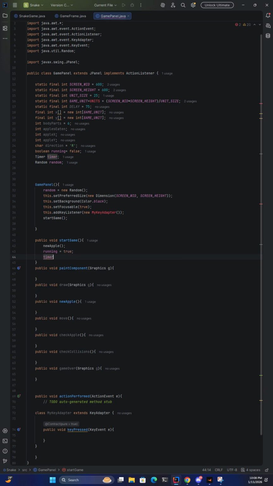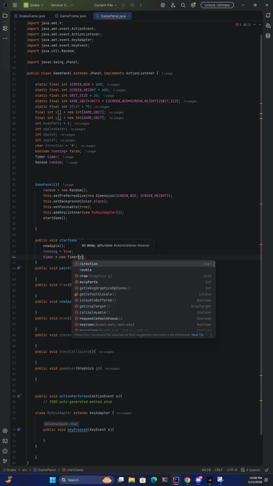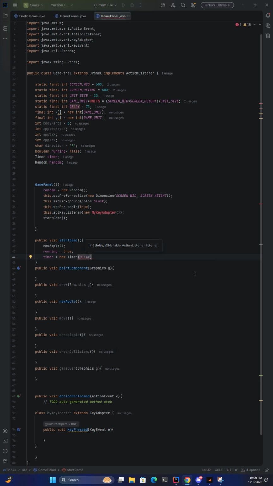We're going to pass in our delay value. So this will dictate how fast the game is running. So 75 is somewhat brisk, and we're going to pass in this because we're using the action listener interface.